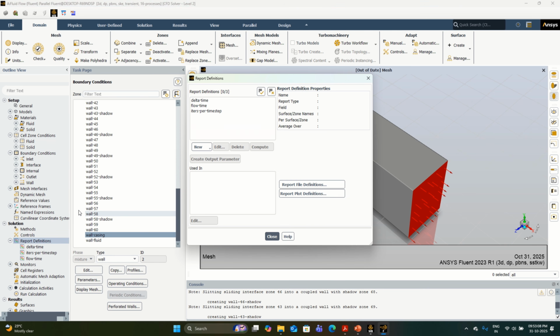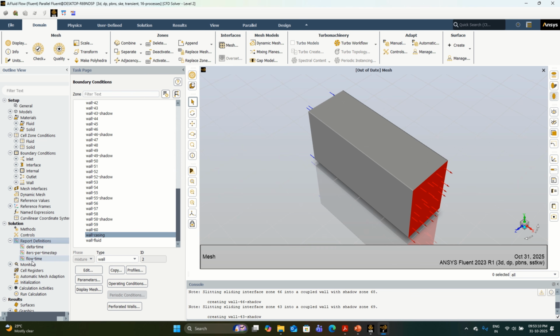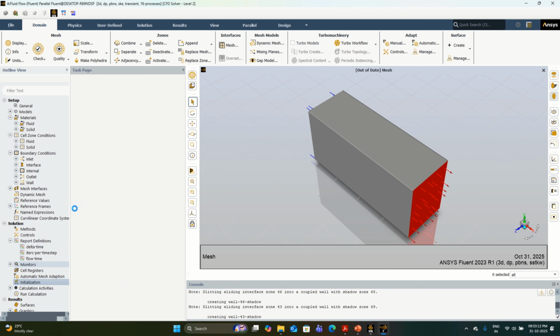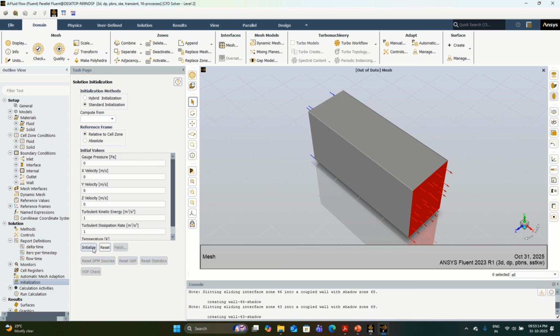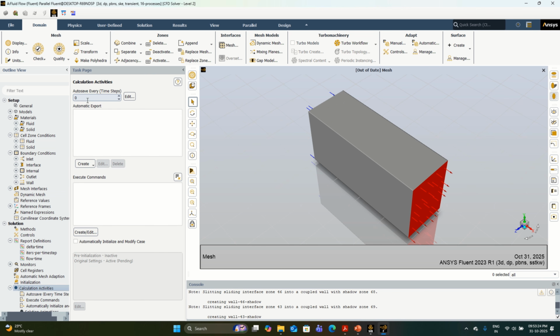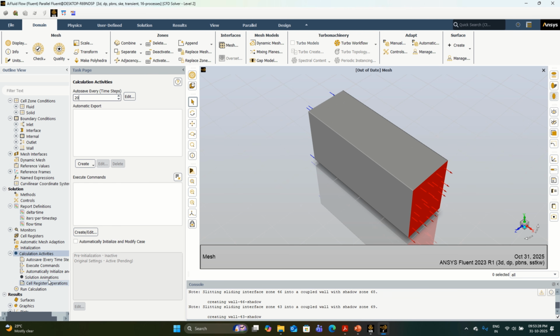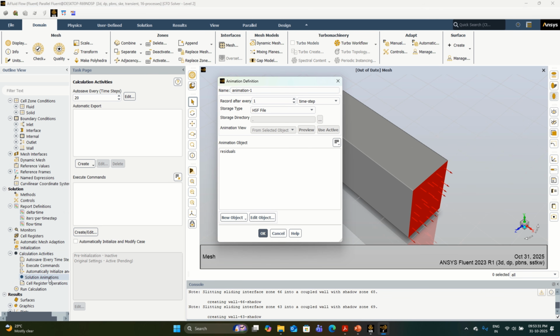Then go to report definition. So I will suggest to go to report definition at the last. So first of all, click on initialize. Once the animations are visible, you can go back to report definition and set the required graphs wherever we require. So first of all, click on auto save, go to solution animation, then click on new object.